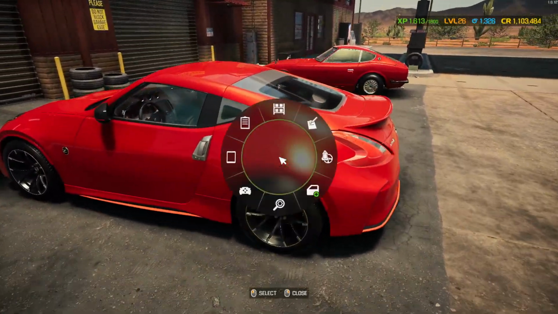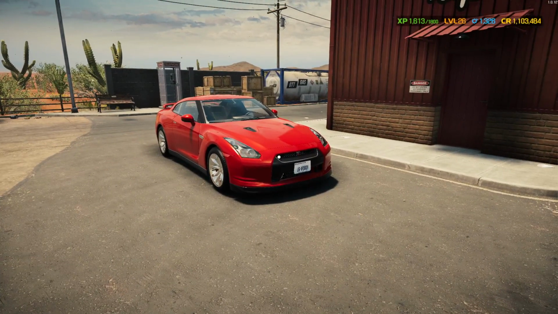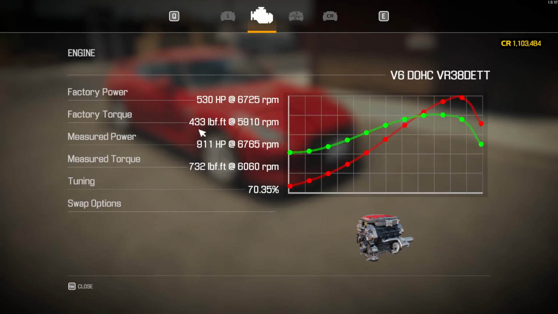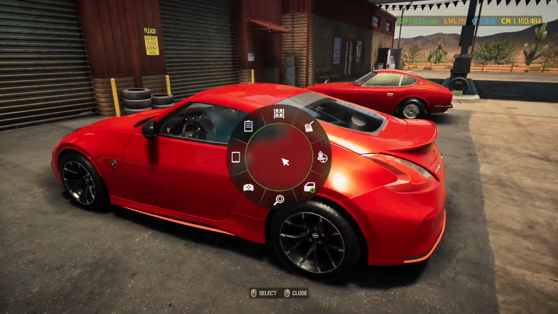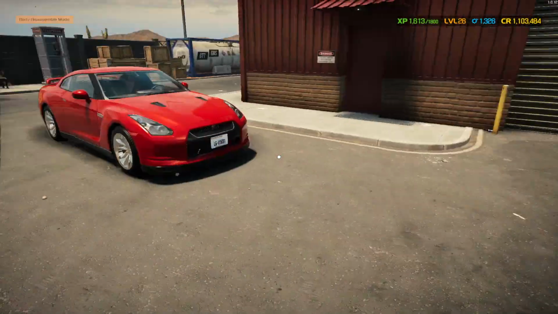How much is this car worth? I don't remember now. 155. So the GT-R is worth more. I think it has more horsepower too, doesn't it? What was it? No, I need this one. Factory power. Oh, that's interesting. I wonder if in 2018, when you upgraded an engine and dynoed it, it would show you the power. Oh, the measured power. Okay, here we go. Lost track of myself there for a moment. So 530 to 911. And this car went 384 to 621. So the GT-R is significantly more powerful, which is kind of disturbing because I love the Z car so much.